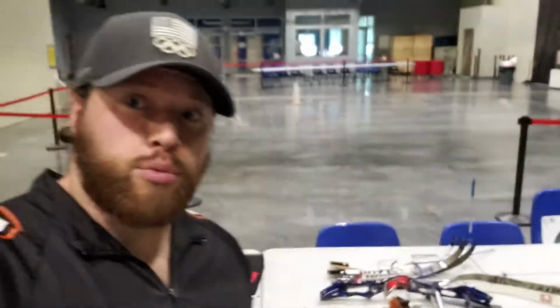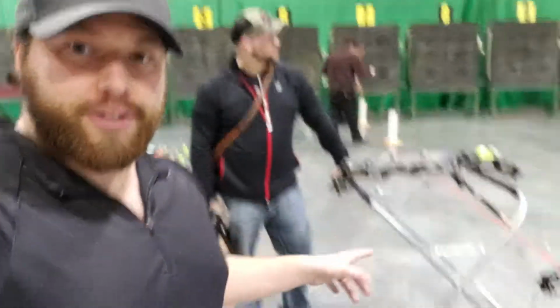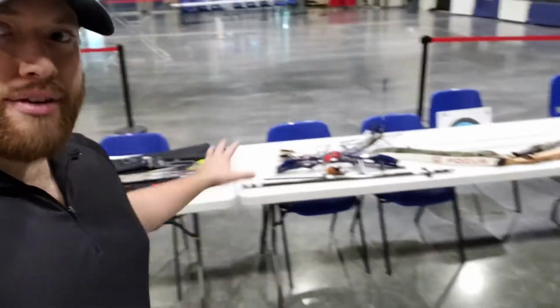So basically what I wanted to go through today was, as you can see here, I brought out the arsenal. I have brought pretty much every bow configuration I can think of, plus I also have the other Luthi here, my bigger brother, both in age and waistline, if you can tell. But not by long, hopefully. We're just going to go through our different bow setups. He's got his rigs, I've got my rig down here, plus I've got all my recurve stuff over here. Basically we'll run through a little bit of the whole setup, the benefits, the pluses and minuses of the different things that we have, and see if we can help you out.